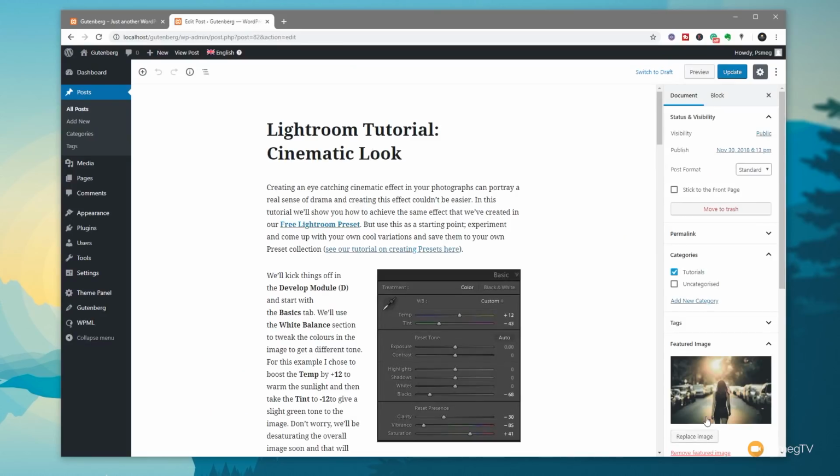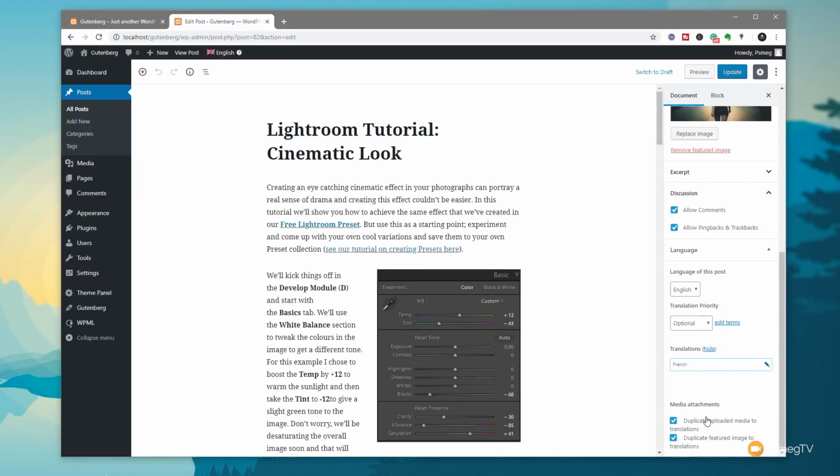That then simply takes us back over into our editor inside WordPress itself, and we can scroll down and you can see that everything is now set up. So the translation is showing us all the translations that have been completed. If we want to edit those, we can simply click on the little pencil icon so we can edit the French translation. We'll update this page.